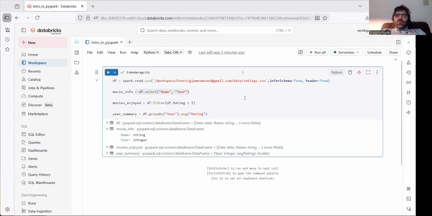And this is important because PySpark, again, is intended to work with really big data sets, like hundreds of terabytes of data.